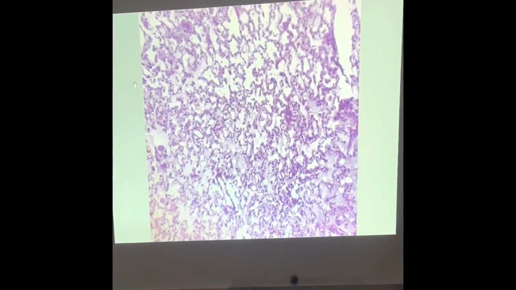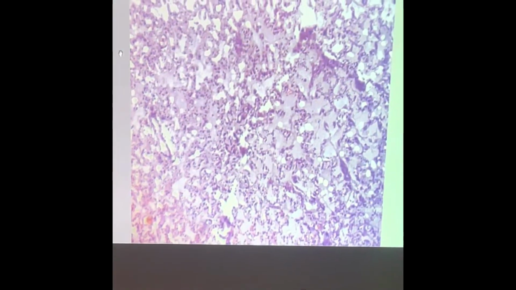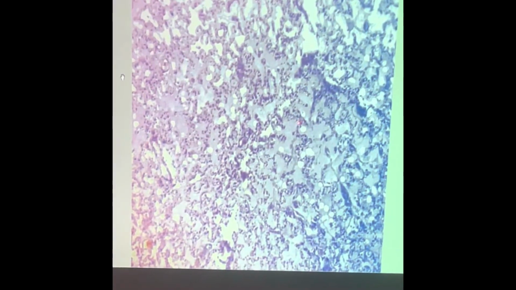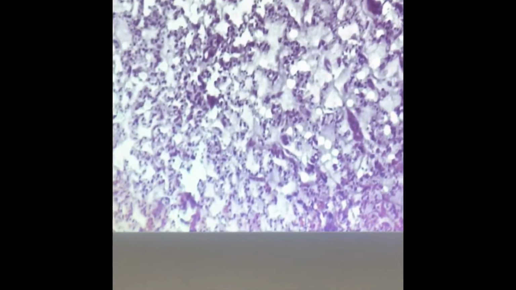But what about the lower section? What do we have? Take a look. We have a thickening in the alveolar wall, which is called what? Interlobular septa. So, first of all, there is an increase in the size of the alveolar septa due to thickening. Take a look at the lumen. Here it is empty. What about here? The alveolar lumen is replaced by what? Dark pinkish coloration.